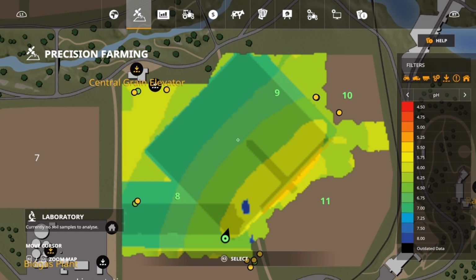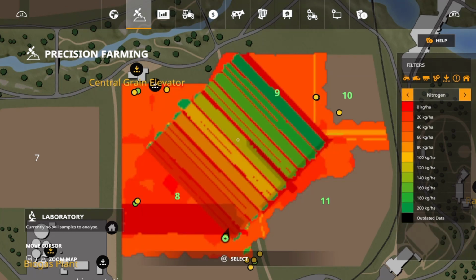Now, I do have that one blue spot down there. I've gone around that as best I could. We might get a little bit of overlap into it. Next is going to be nitrogen levels. As you can see, we go all the way from 20 in the bottom left to 200 up at the top right. We also have a strip on the outside of that that is 0 nitrogen, and everything else throughout is 0. So that's what the map looks like.